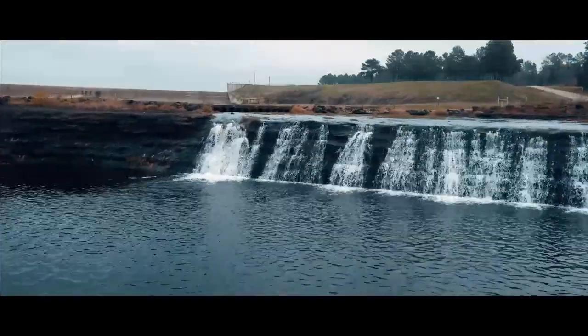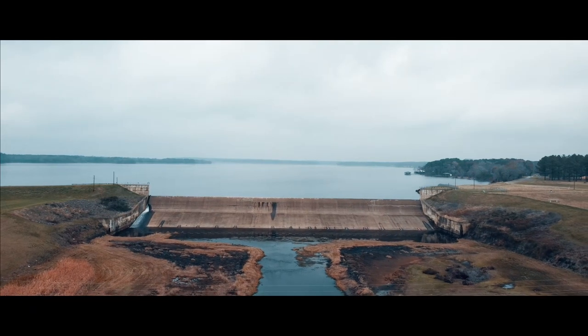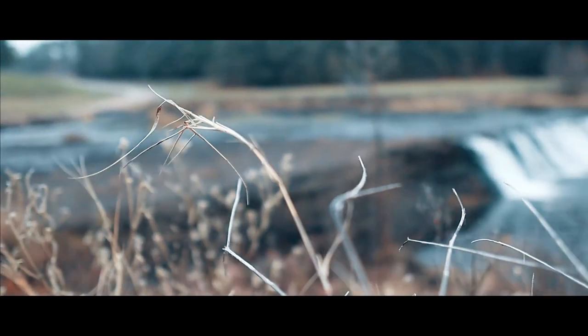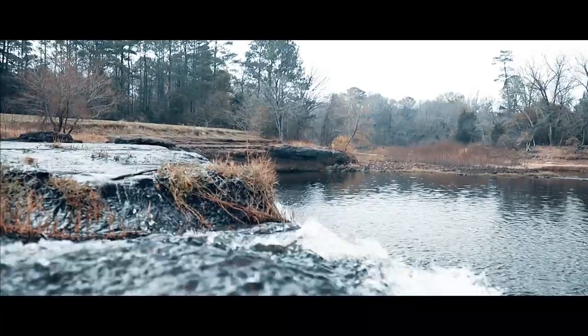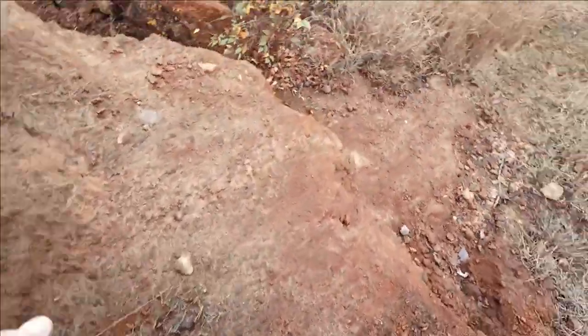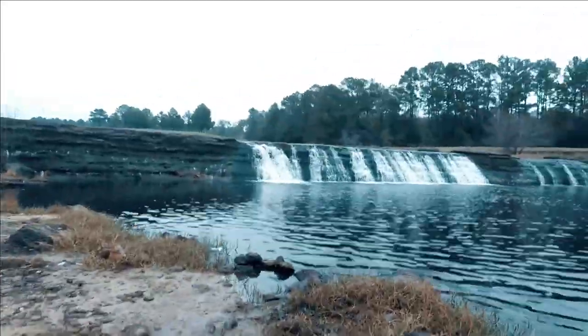And it's a really sketchy walk down there, guys. It's kind of a drop off, so we have to be very careful on our way down there. So let's get to fishing, guys. I'm excited. Ooh, this is steep. I'm gonna have to try not to die here. There we go. All right, we are here. Made it.